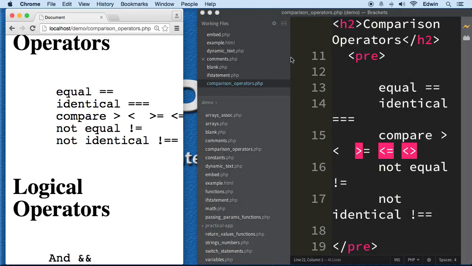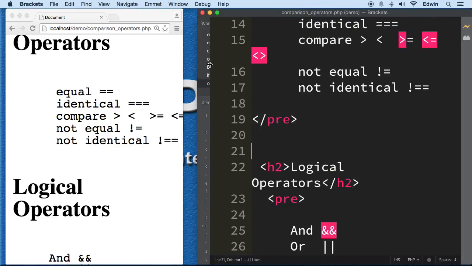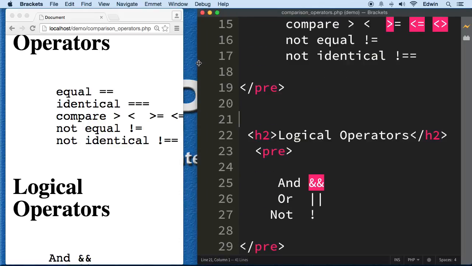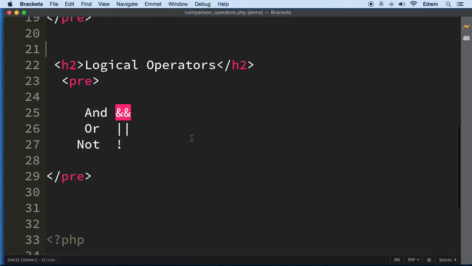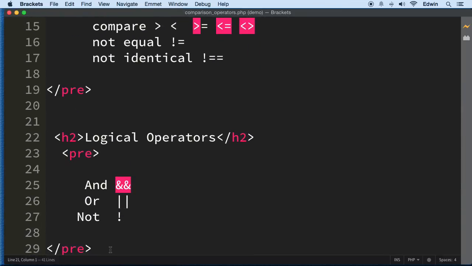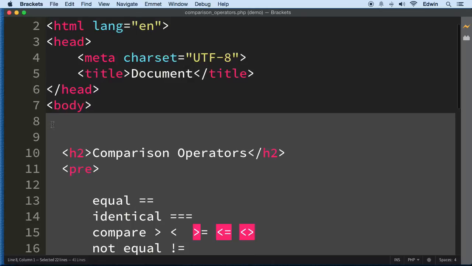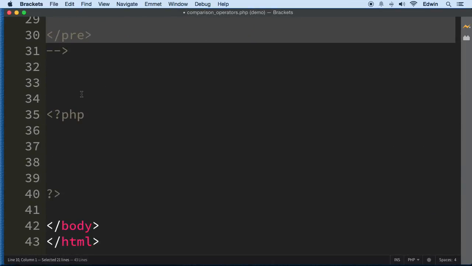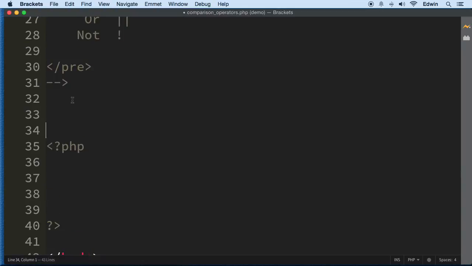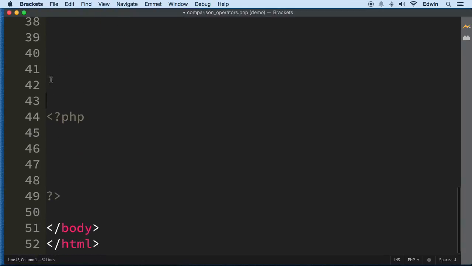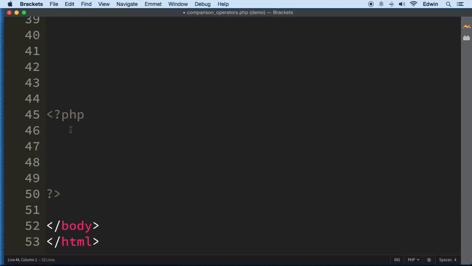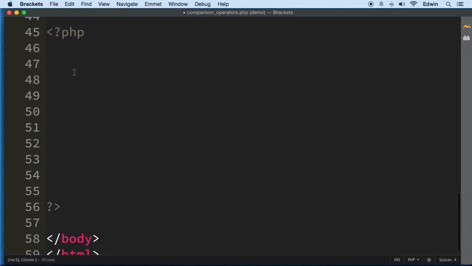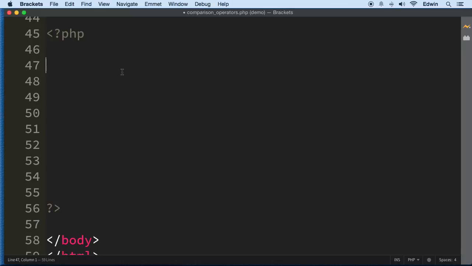First, let's start with the comparison operators. You're going to use them in loops. You're going to use them in many different parts of your code. Let's go ahead and comment all this because I want my PHP to be on the top line there. Actually, I'm going to go all the way down there so that we don't have that. There we go. Remember that space really doesn't matter in PHP. Some programming languages might complain, but PHP does not.